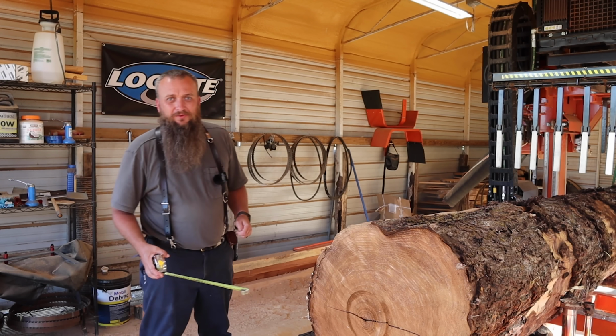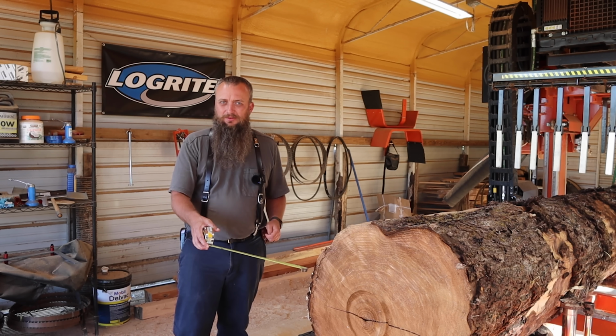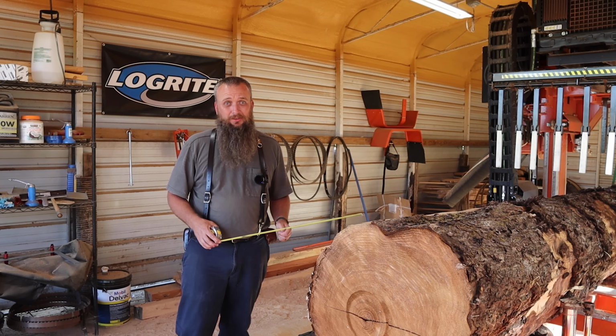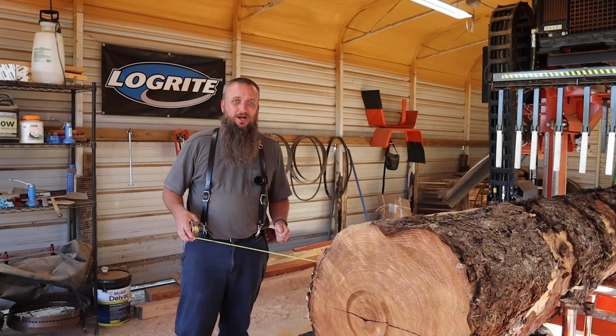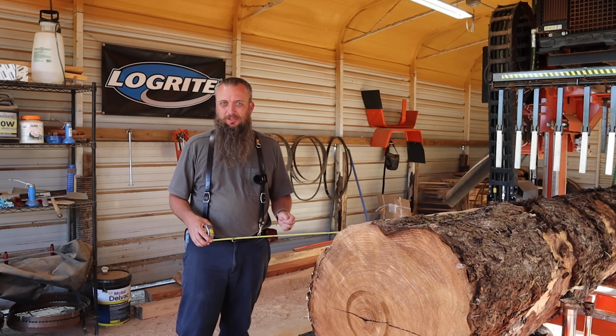So let that be a good lesson for you guys out there sawing. If you have a large check on your face that you're sawing into, make sure you look on the other side. And if it's in the same place, there's a pretty good chance that fractures all the way down the middle of your log. That probably happened when the tree was harvested, more than likely.